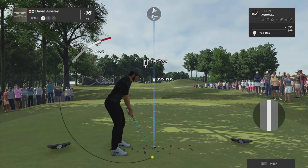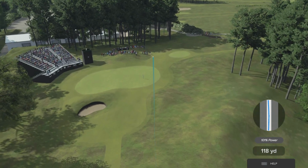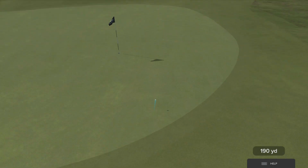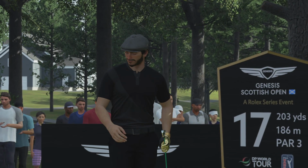This is an amphitheater-style green. All sides kind of work back towards the green. There is a little front left section, though. When they put the flag stick over there, you have a really good opportunity to hit it in there close. Four against the wind to stick that one.